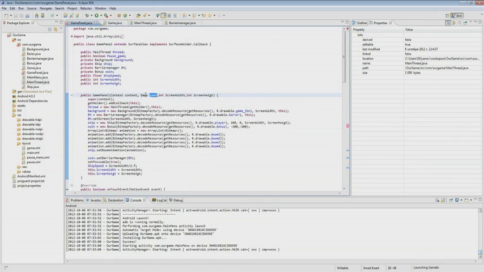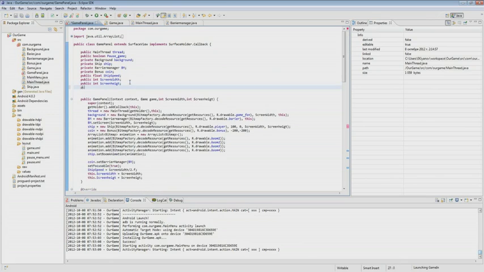Here is our game. It was not saved quite yet, so we saved it. And then we create a variable and initialize it.